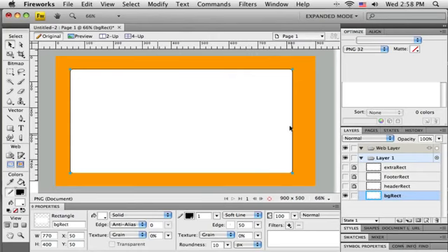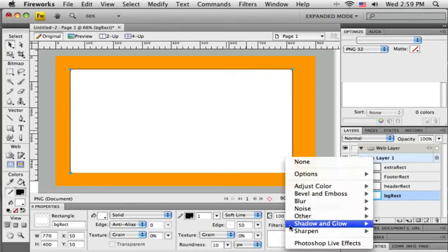Because there's just one more thing I want to do to this. I want to put a little shadow all the way around it to help it sort of stand out off the page a little bit, and I only need that on this background rectangle. That's why I copied and pasted these other rectangles before this last step. Okay, so I'm going to click once on this rectangle to select it, and then come down to the Properties bar, and in the last section over here it says Filters and a little plus button next to that.